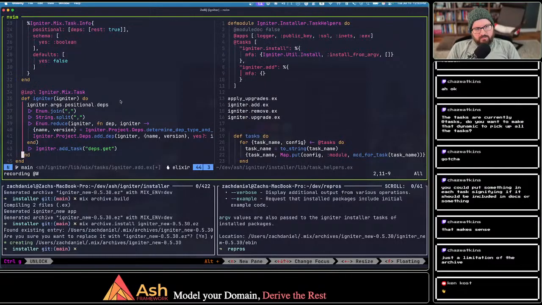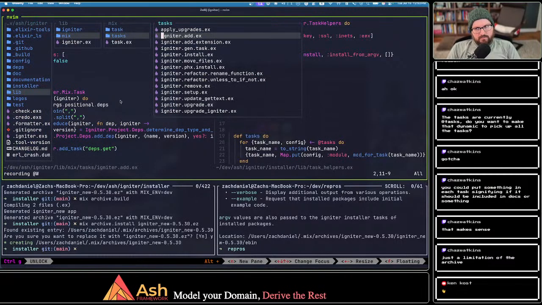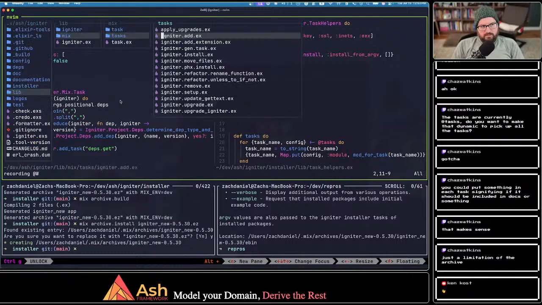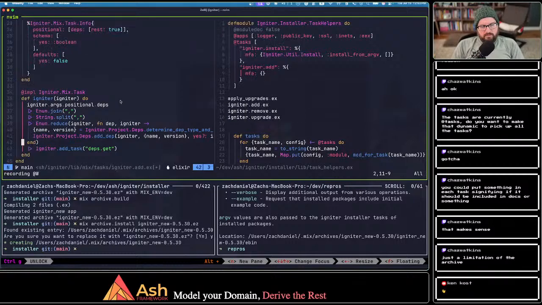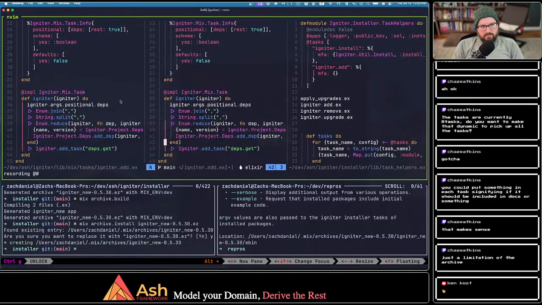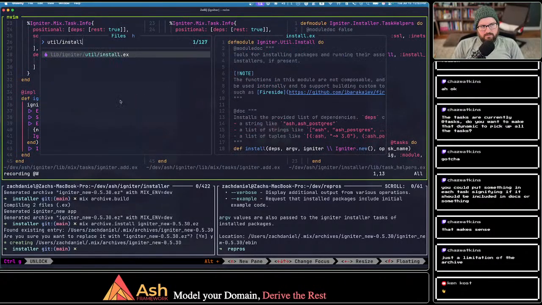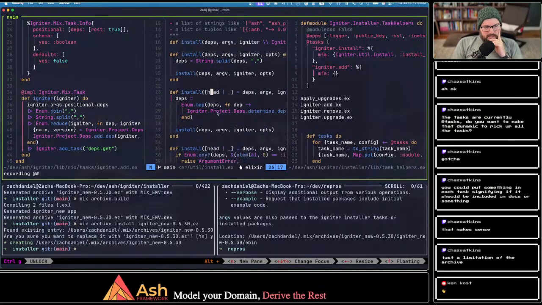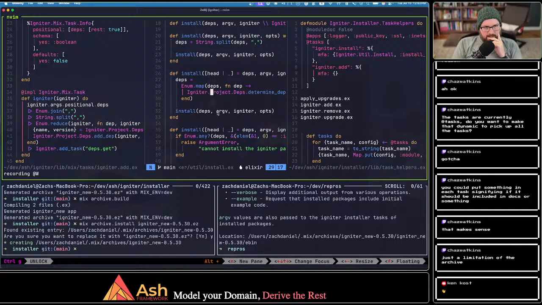It's annoying that we have to do it this way, because we have this util install. But yeah, we want to call this directly.